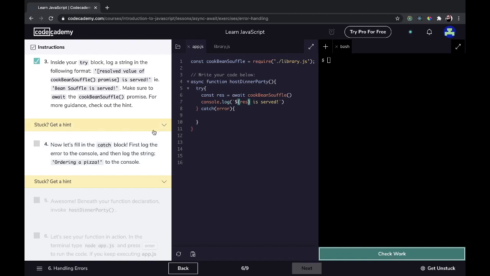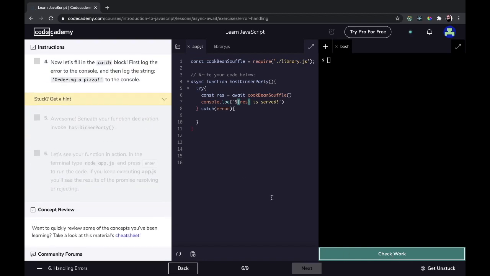That's right. Number 4, let's fill in the catch block. First, log the error to the console, and then log the string ordering a pizza to the console. Okay, so just console.log error, and then after that, we can console.log a string that says ordering a pizza with an exclamation point at the end.